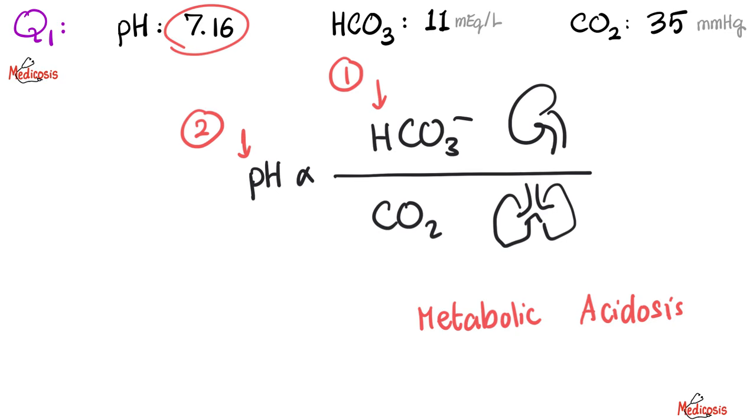Now, is it compensated or not? Let's look at the carbon dioxide. What's the normal carbon dioxide? From 35 to 45. So is this carbon dioxide normal? Yes, it is normal. Therefore, the lungs did not do anything to try to compensate. Normally, ideally, the lung should bring that carbon dioxide down because you should do unto others what you want them to do unto you. If the numerator went down, I need to bring the denominator down. But the lungs did not do this because the carbon dioxide remained the same. Therefore, this is unambiguously uncompensated metabolic acidosis, and this is the final answer.